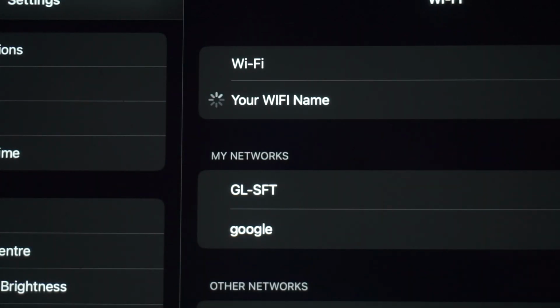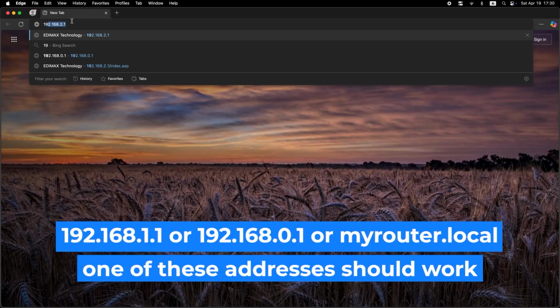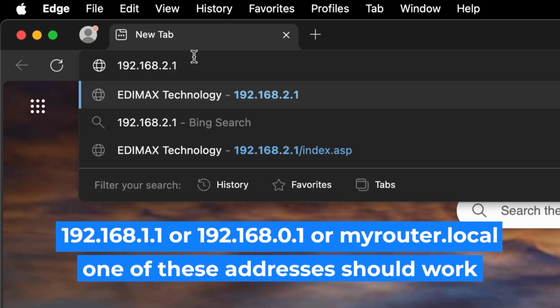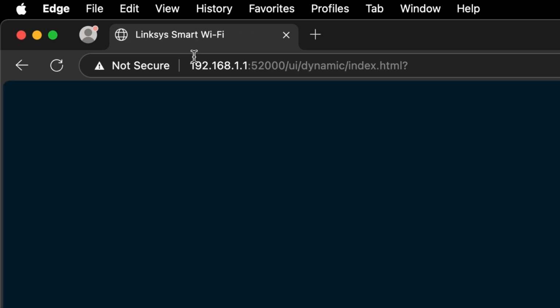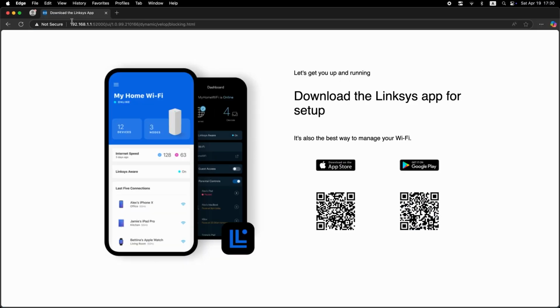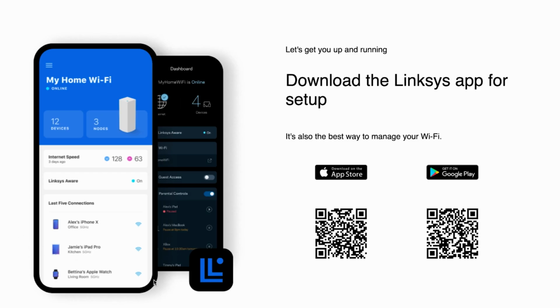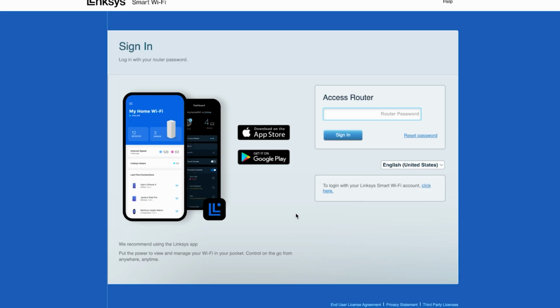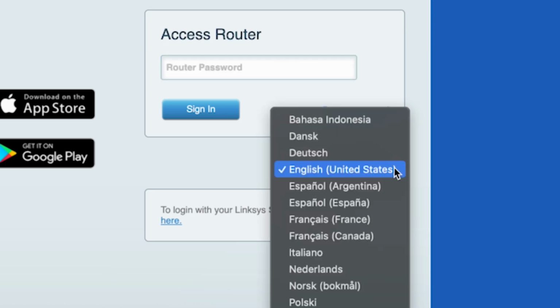Well done on connecting to the router. Now let's go ahead and set it up. First, open your web browser and visit the URL you see on the screen. Use the URL bar instead of the search bar. On this page, click on this label. Or if it's not there, tap on the phone picture. On the next page, you can choose the language for the router's admin panel.